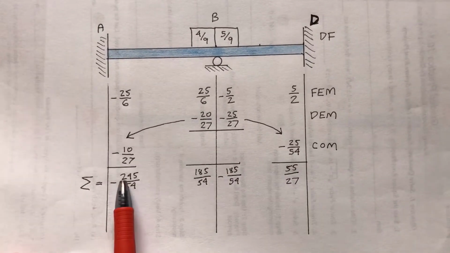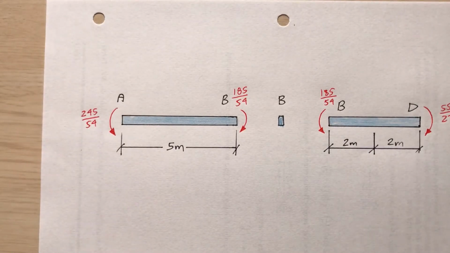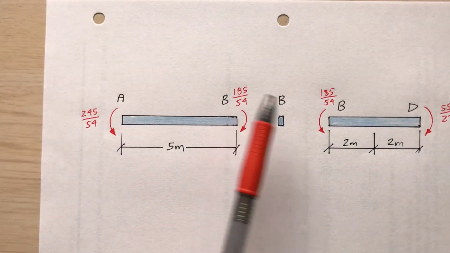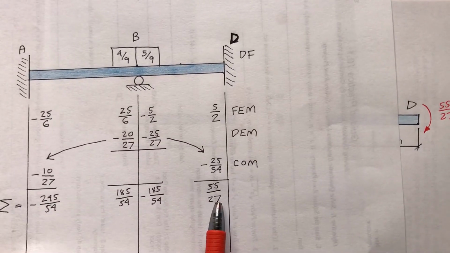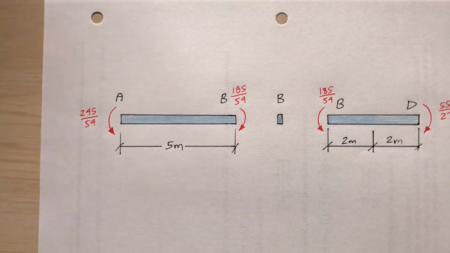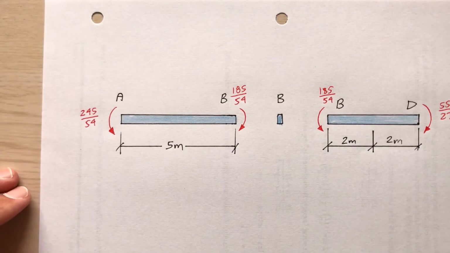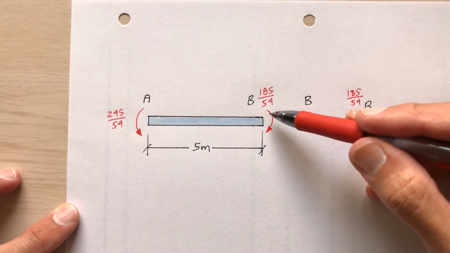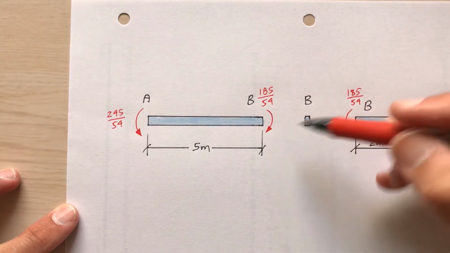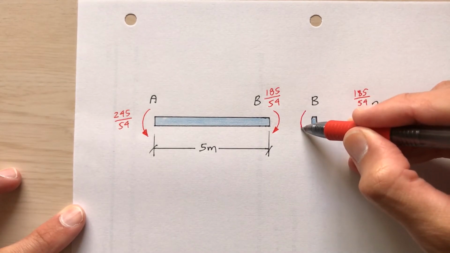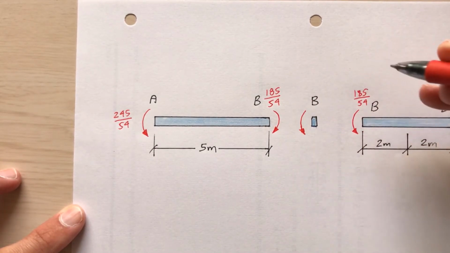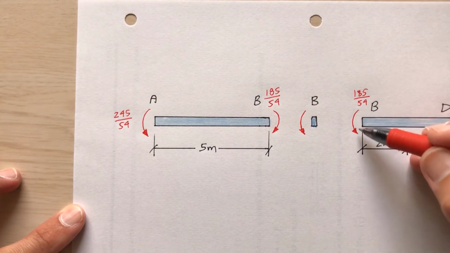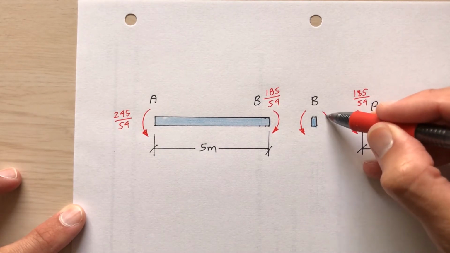Remember that 245 over 54? That's this. Do you remember the 185 over 54 on both sides of B? That'd be this and this. And then remember the 5527? Put that here. Now what can I get from this? Equal and opposite. So at B, this little tiny piece of the beam that's at B, I've got it going clockwise here, so it's going to go counterclockwise here. So that's also 185 over 54. And then here I've got 185 over 54. For segment BD, it looks like it's going counterclockwise, so here I'll have it going clockwise.